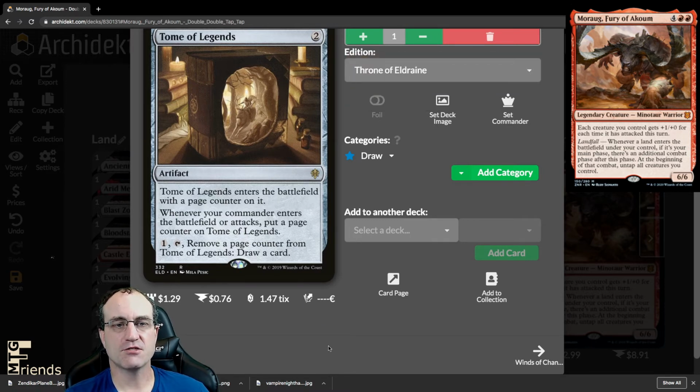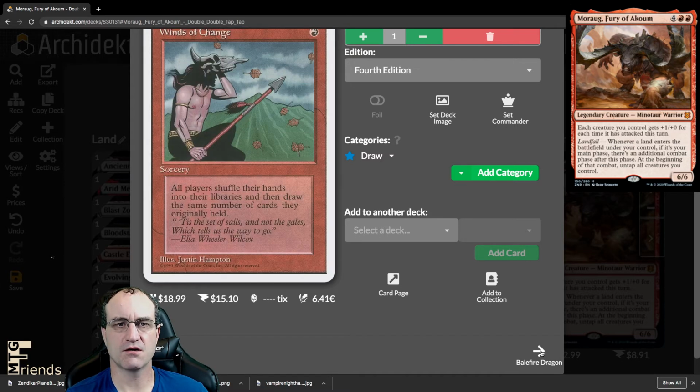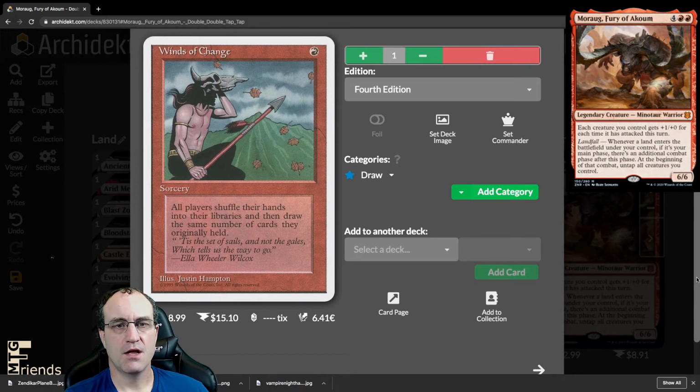Whenever your commander enters the battlefield or attacks, put a page counter on Tome of Legends. For 1 and tap, remove a page counter from Tome of Legends. Draw a card. Yeah. For 2? Yes, absolutely. This is a great card. Winds of Change. Well, this one is pretty cool. And an old one. All the way back from 4th edition.